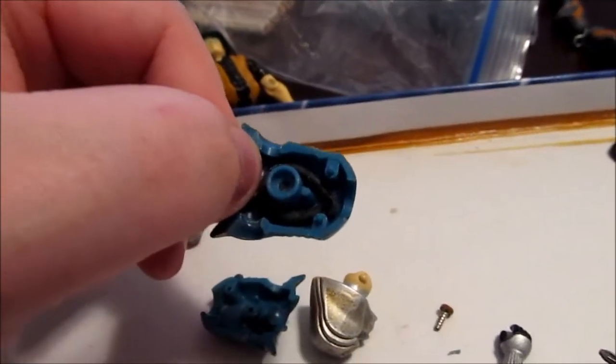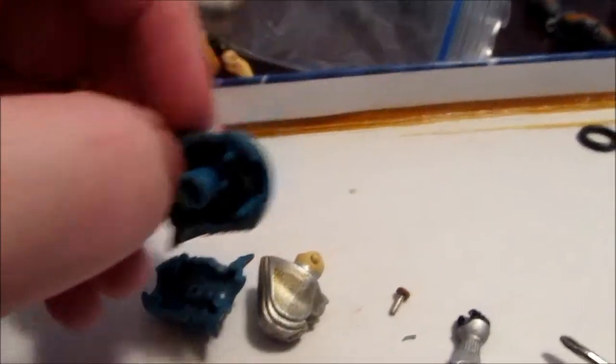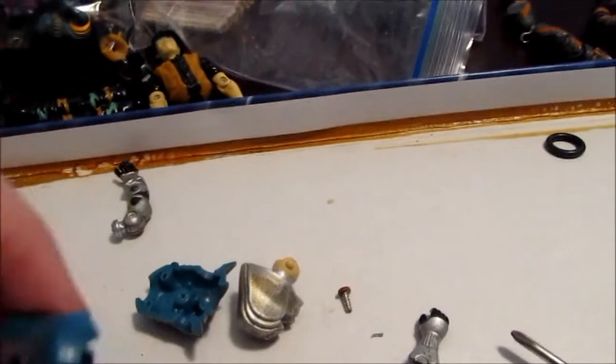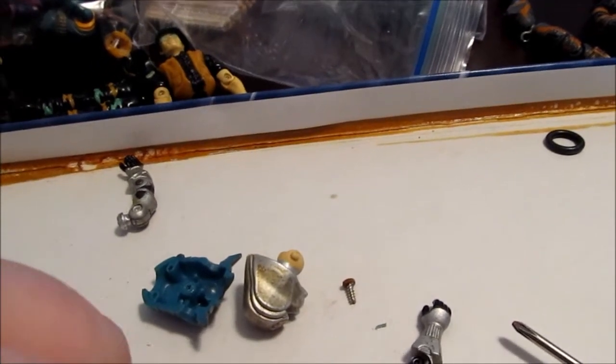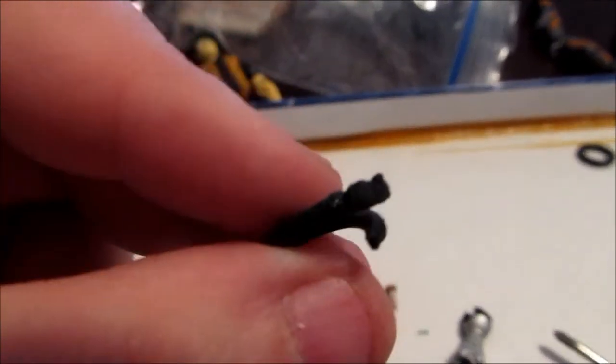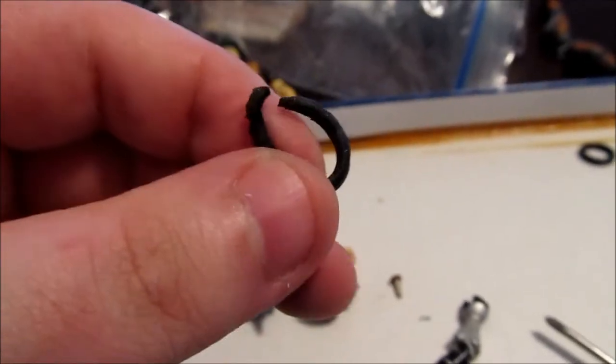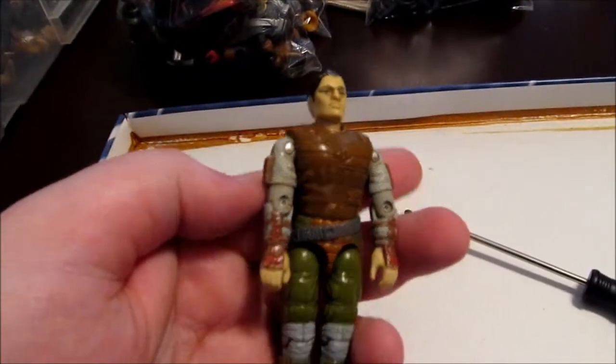Just also wanted to show you what a broken O-ring looks like. That's what they usually look like on there from a different figure. Flop it out. Yeah, there we go. Same exact thing, just old and crusty, and you can see very worn. Crazy stuff. As you can see, he is back together.